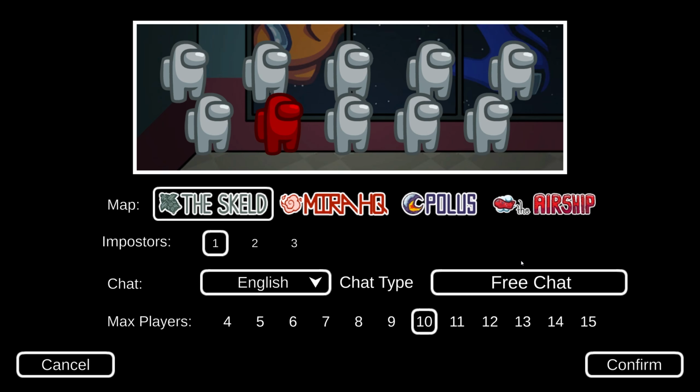And then you should be good to go, and you can join whatever game mode you want with free chat enabled. Now the difference between free chat and quick chat is quick responses and quick replies. You can't type out full sentences and have a regular conversation. It's kind of like censored chat. And then free chat is just a regular chat. Works the way that every chat works in the history of ever.